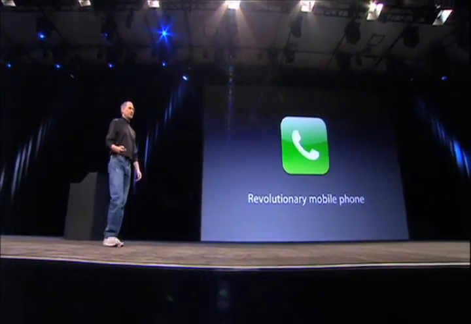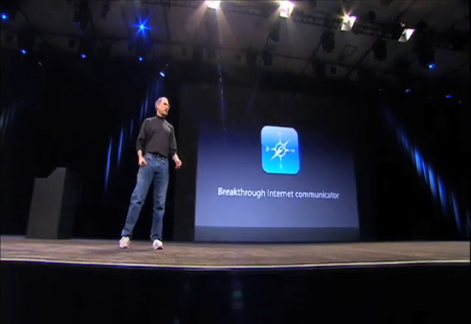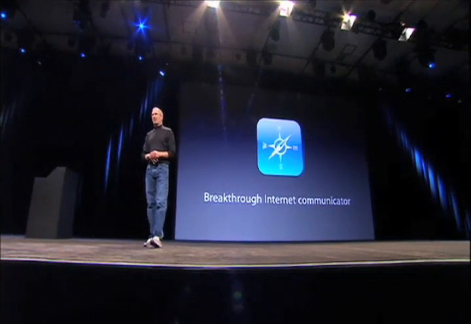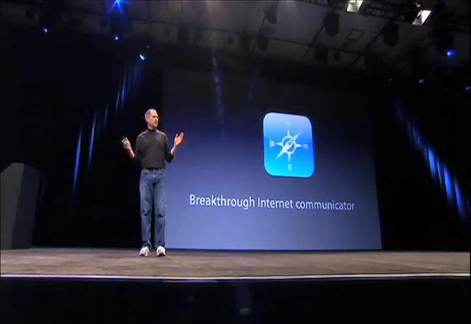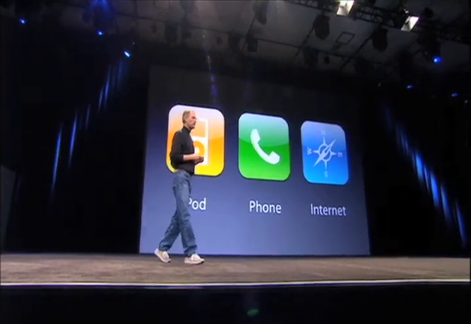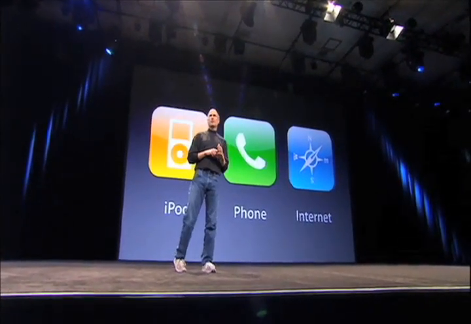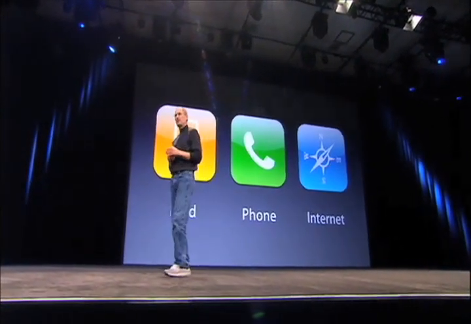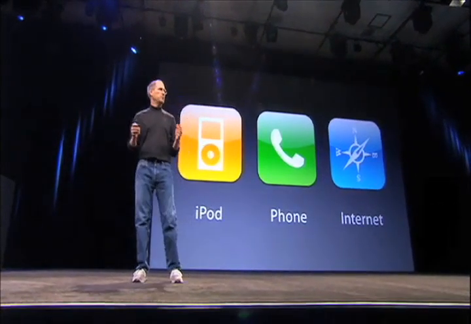And the third is a breakthrough internet communications device. So, 3 things: a widescreen iPod with touch controls, a revolutionary mobile phone, and a breakthrough internet communications device.